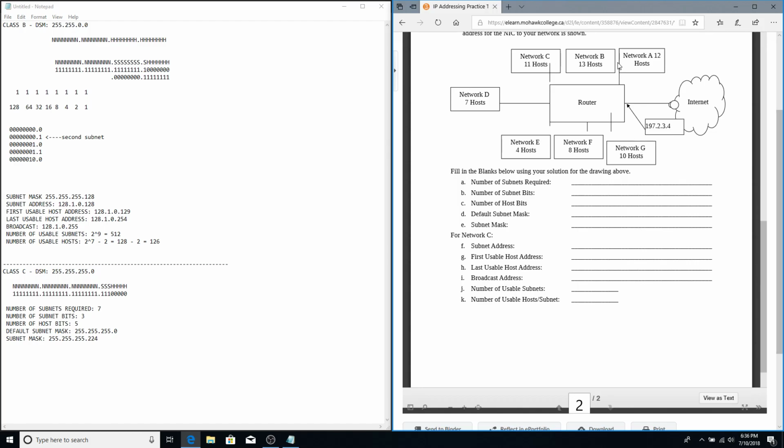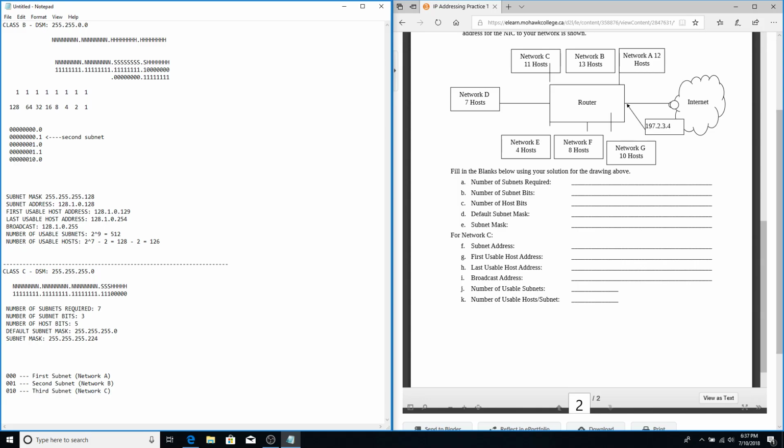So if we're dealing with network C, we're really dealing with the third network. So when we're dealing with the third network, what we have to do is what we did basically up here, right? But you have to make sure that you're only putting in your subnet bits because that's the only thing that really matters. In this case, we only have 3. So what we're going to do is say 000, and that's the first subnet, network A. 001, that's your second subnet, network B. 010, not 2, 010, third subnet, network C.